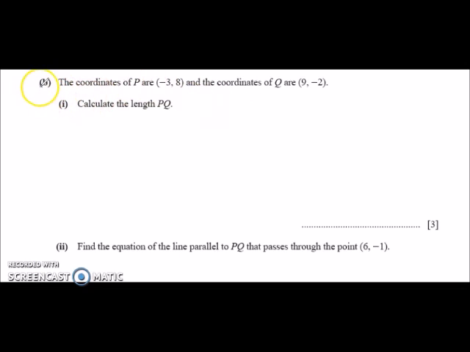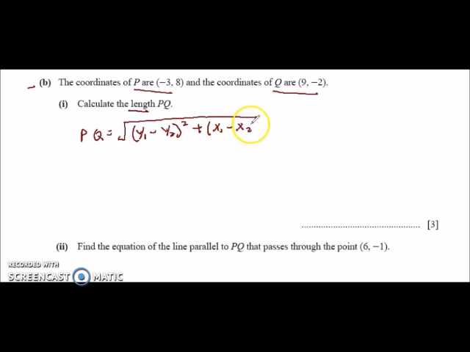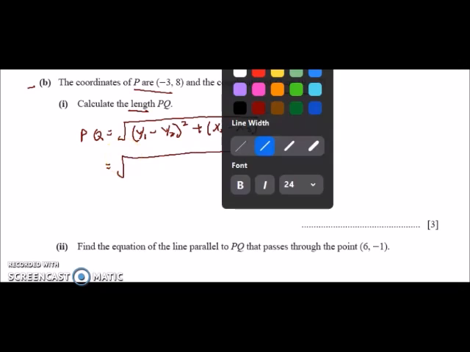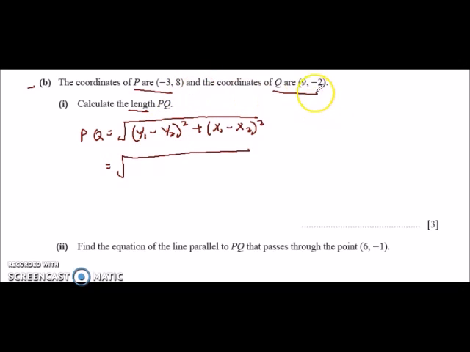Okay, so this is the same question, but it's a B here, and this is a Q, and this is a P and Q. Now they're asking the distance. Distance is the length, so we can use this formula, PQ equals the square root of y1 minus y2, you square this, and then we plus the x1 minus x2, we square. So here we will be getting the answer, the working here.